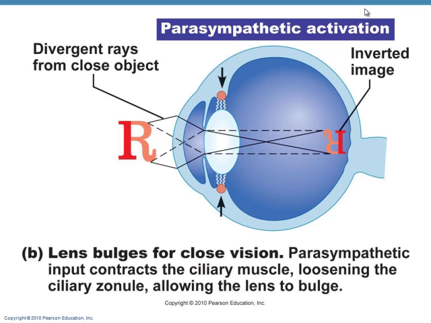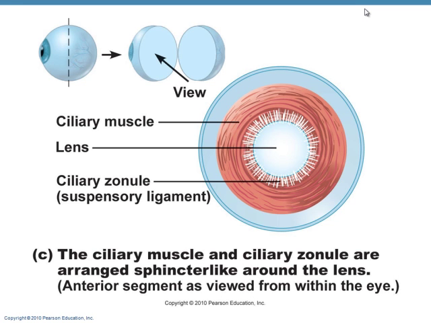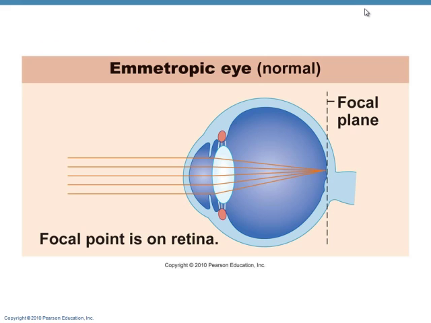Again, ciliary muscles are going to help control the lens. And the lens, also a muscle, is going to help control the amount of light that enters for you to see. The ultimate goal is to get all of those wavelengths that are coming in right to the fovea centralis, and we call that the focal plane. So think of us trying to get all of these wavelengths to their tiniest point when I hit that. That's the highest point of visual acuity.